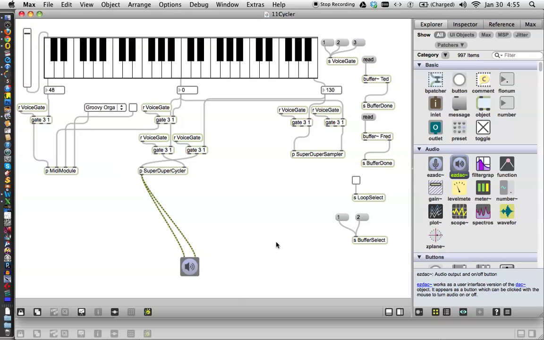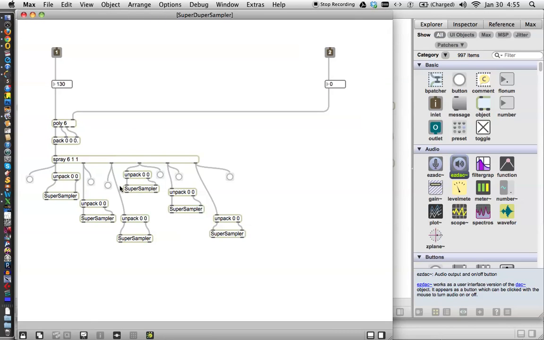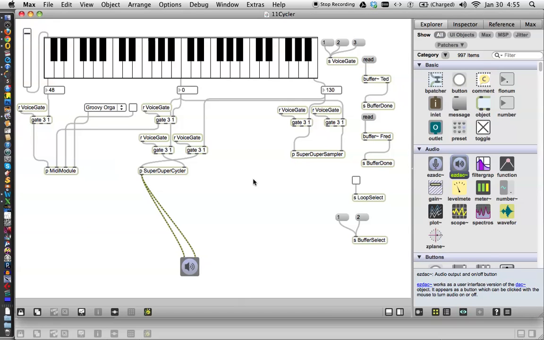Okay, that said, at the end of the last tutorial, I was trying to find a glitch that was making things go click, click, click, and as it turns out, I just closed my patcher and opened it again, and the instances of the super samplers all reloaded, and they all worked fine, and it took the click away, so there was nothing to fix. But, that said, I'm going to pull that back open in a minute.